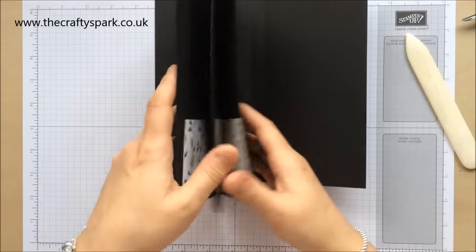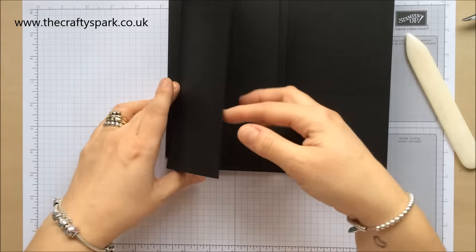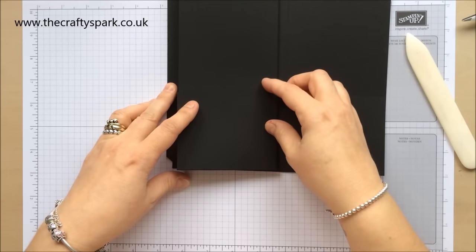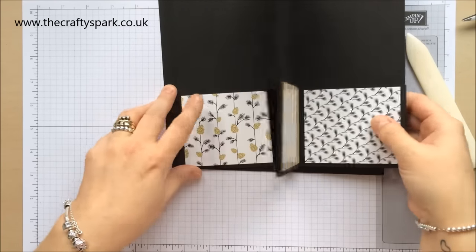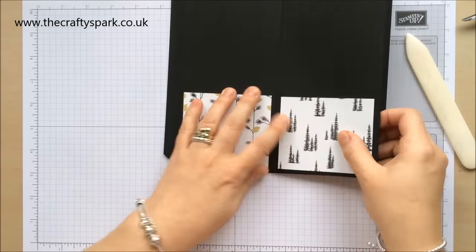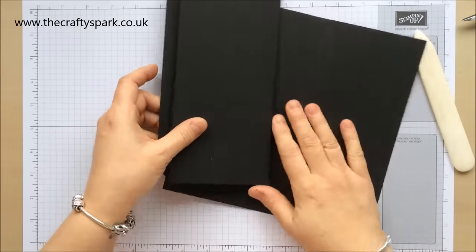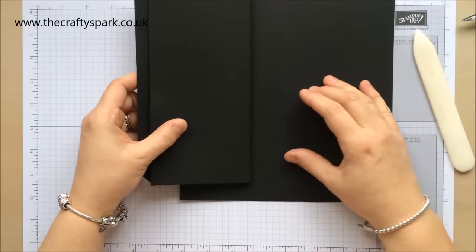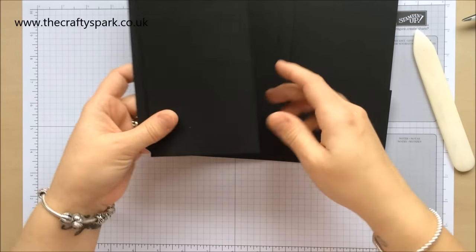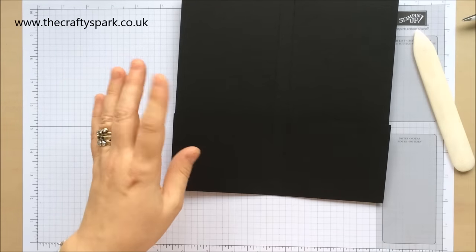Have I put that round the right way? Oh, yeah. Hang on, I'm having a moment. That is round the right way, isn't it? So it goes one, two, dippity do. Yeah. Oh gosh. Oh, it's all going a bit mad, isn't it? Right, okay, move that out of the way again. Ignore me and my wafflings.